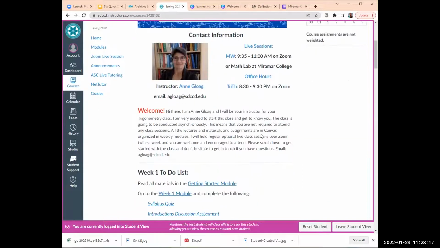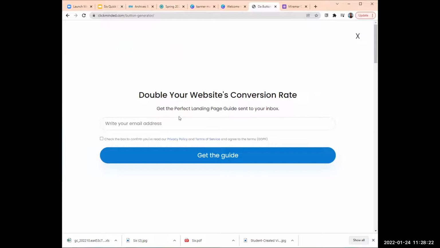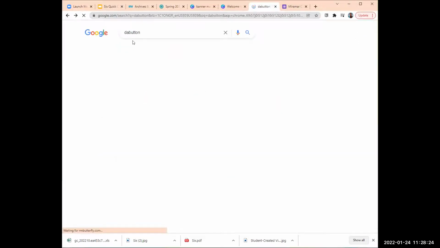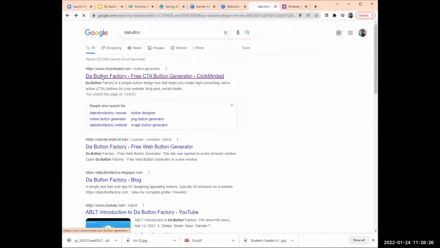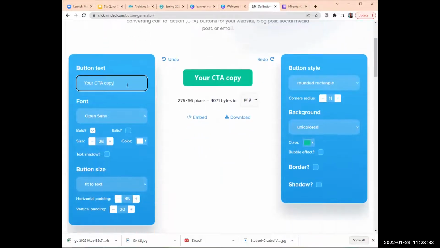All right. The buttons I made with the Button Factory. That's what it's called. It's a free button generator. So basically you type in whatever text you want.